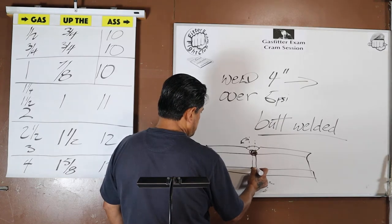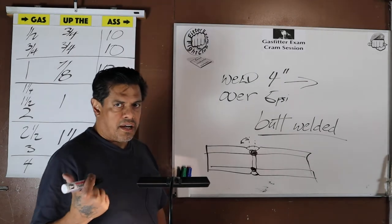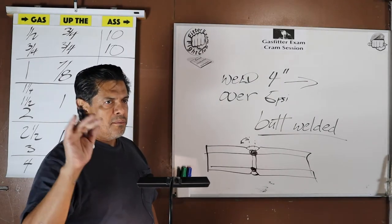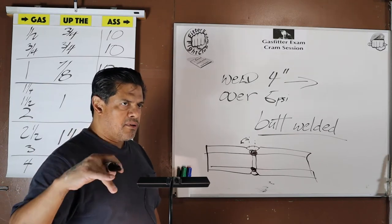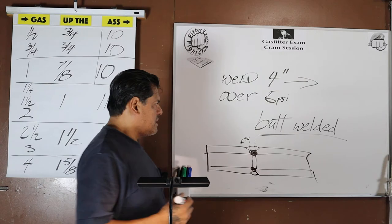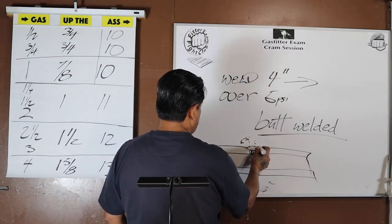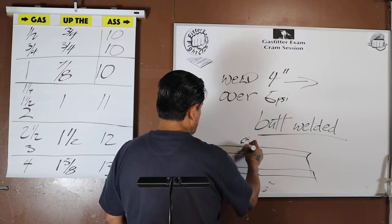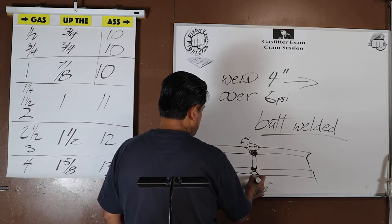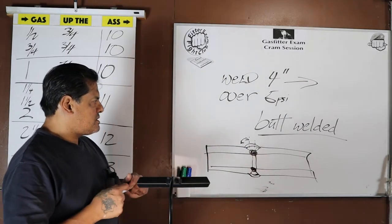So the 70-18, the low hydrogen rod, all the 70s are low hydrogen. The first two numbers, they kind of tell you the family of rods. So the 60s, they burn hot. The 70s, low hydrogen. You're going to have the fill pass. This is going to provide the main body of the weld. It's going to fill this big area here. And then you'll have your cover pass. The cover pass is kind of like a reinforcement. And that's where you get to see just how good the welder is.